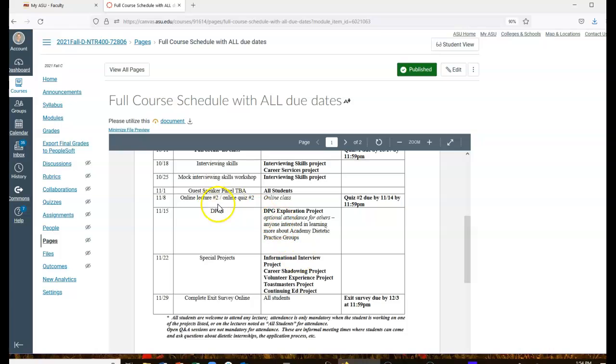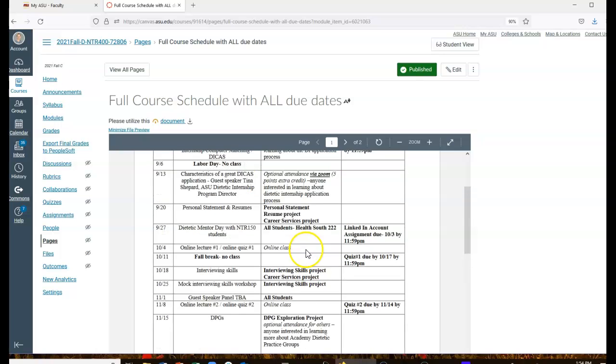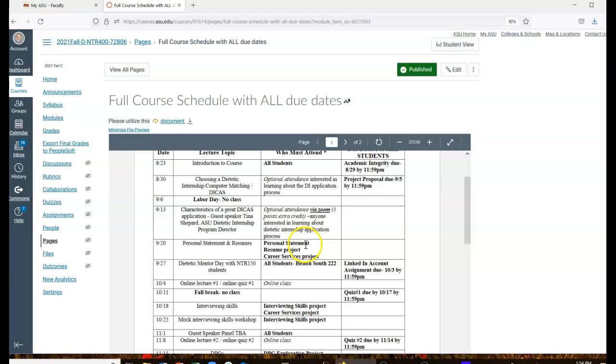The last one I should say is there's an RD panel that I have come on the 1st of November, and I do require all students to attend that. I usually have RDs from a couple different disciplines: a clinical dietitian, an entrepreneur, one that does policy, one that does food service. So you can listen to what they do and ask questions about their jobs and how they got their positions and the like. And so all students are required to attend that day. The rest, of course, are just dependent upon which project you select.